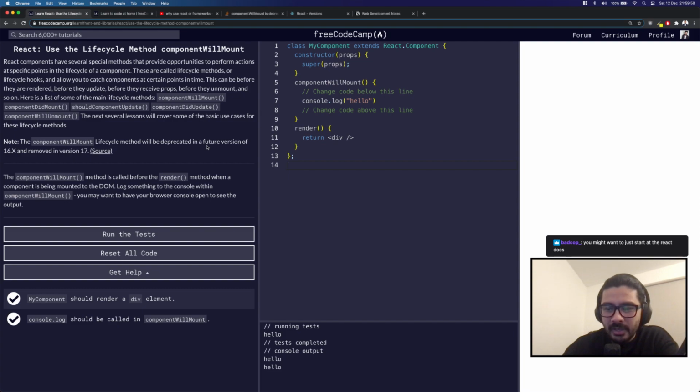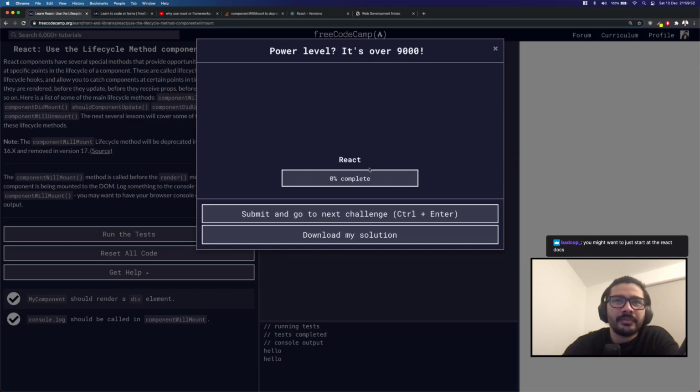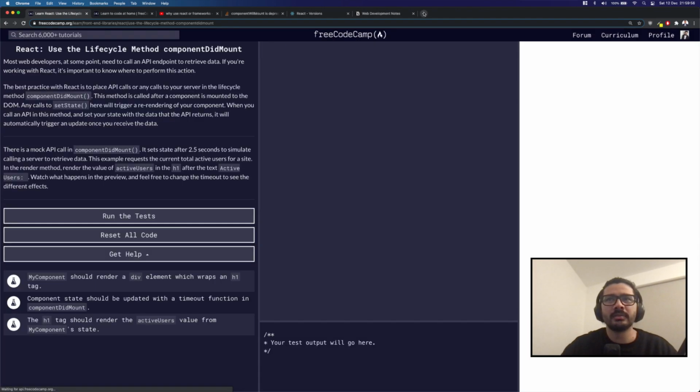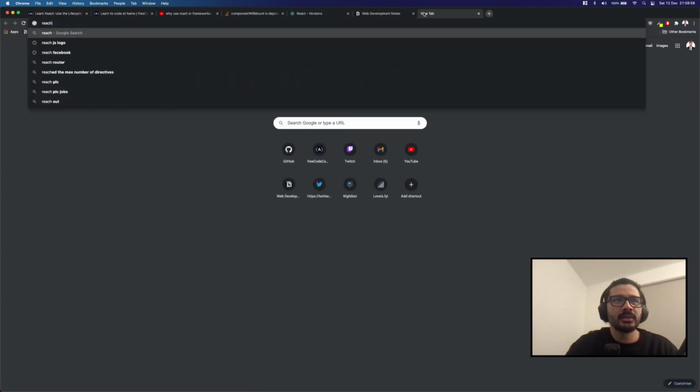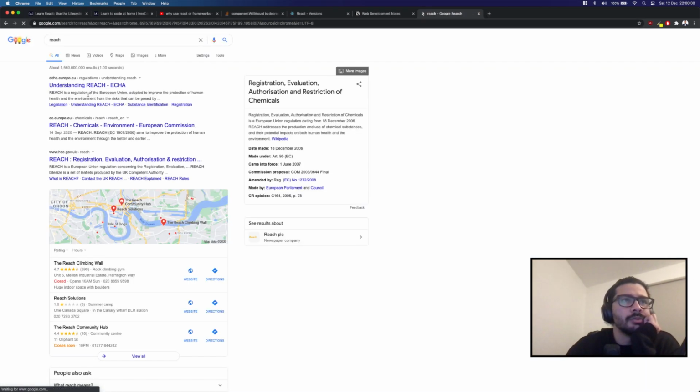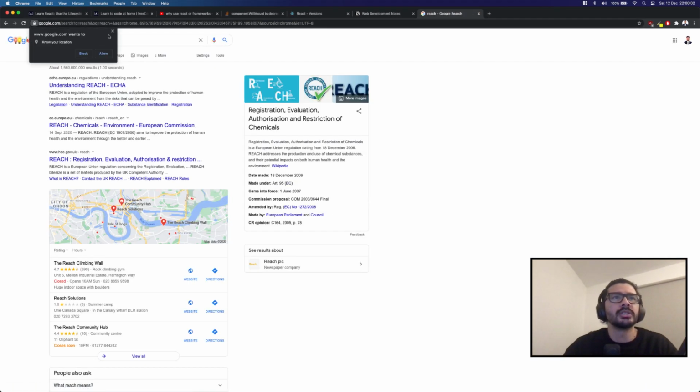You might want to just start at the React docs. Okay, we're almost at 40%. Is that how you learn? Just go into React, just go into the documentation. React.